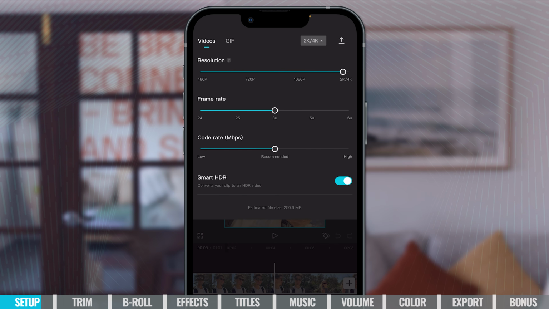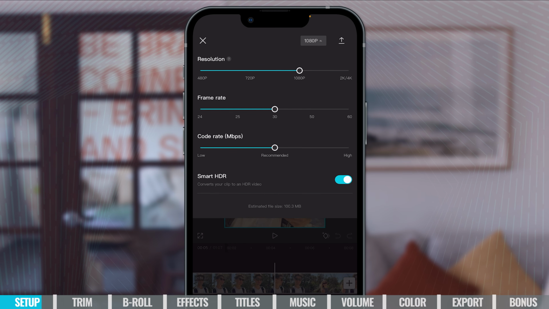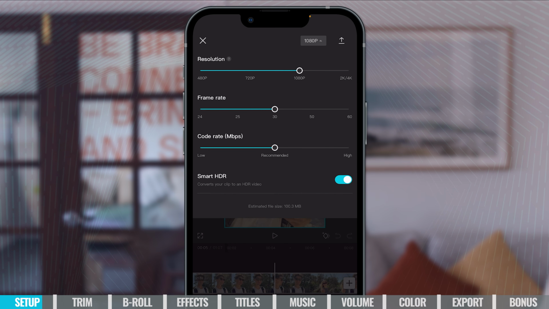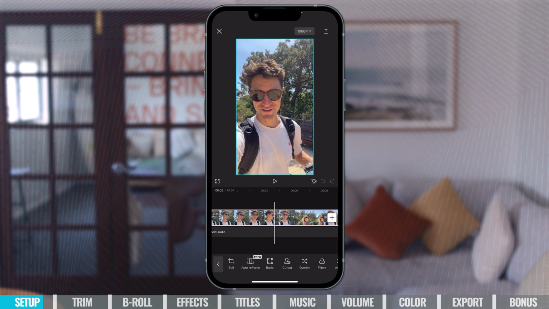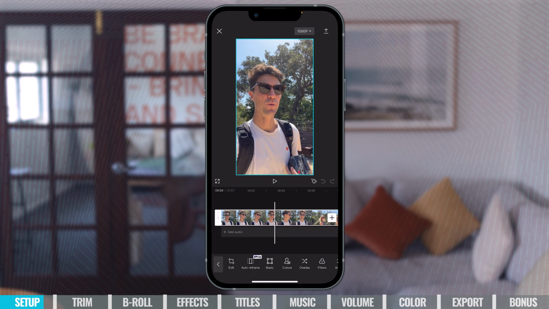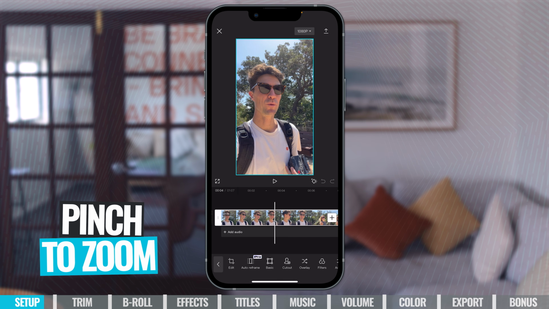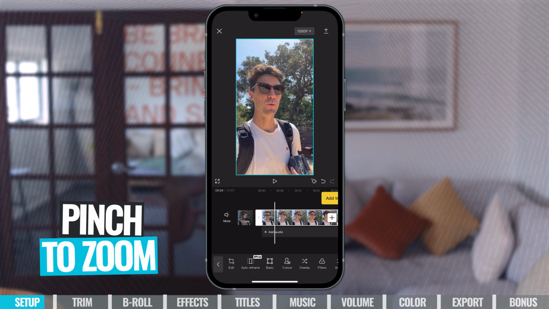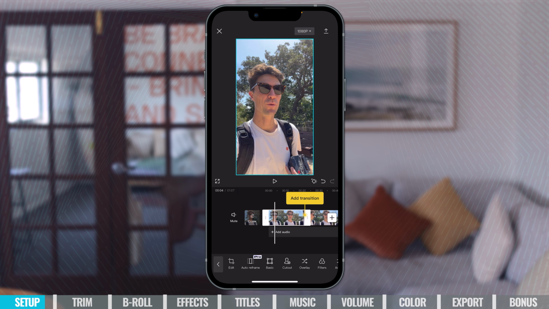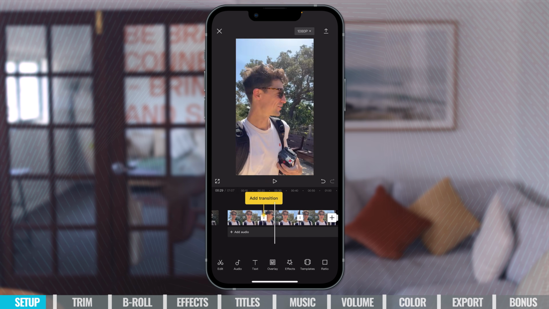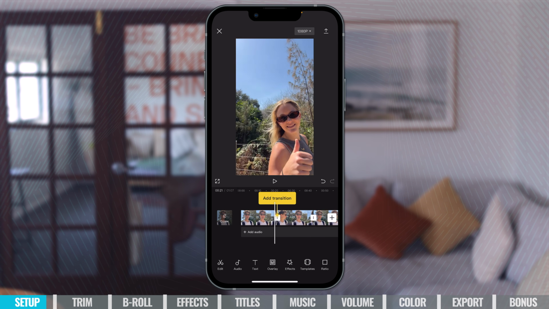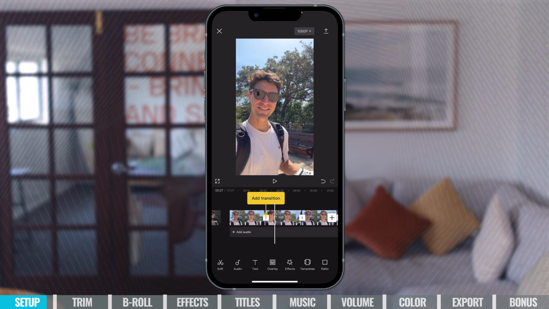So I'm going to set that back to 1080p, and you can see here we can also change our frame rate. I'm just going to tap back on the bottom section here to get back to our main timeline. Our primary footage is sitting there. Now we can pinch on the timeline here. As you can see, it's just shrunk back down, and we can just see more of what we're working with down there. If we pinch down, it will zoom out and you can see exactly what we're working with. Now we've got our main footage on the timeline here.